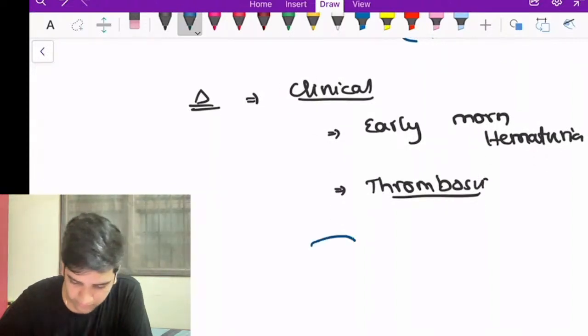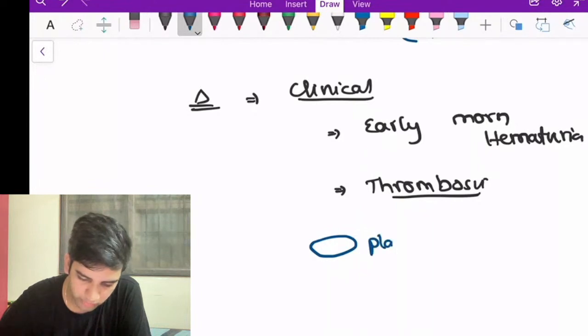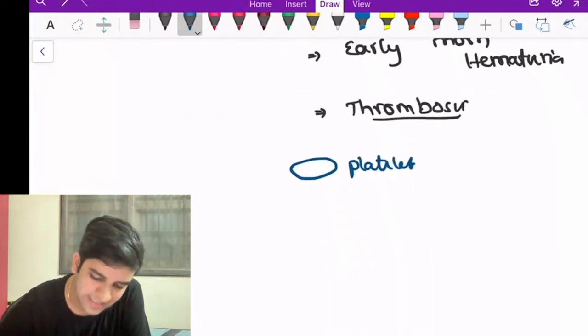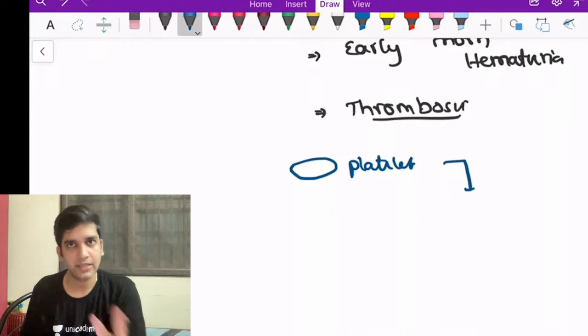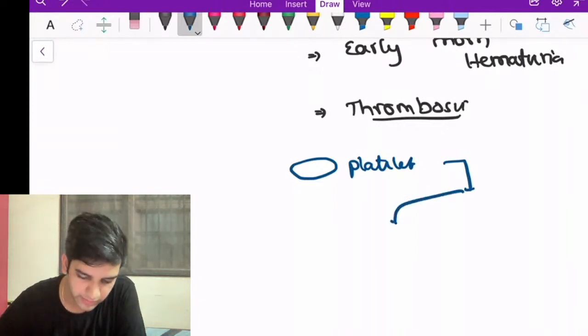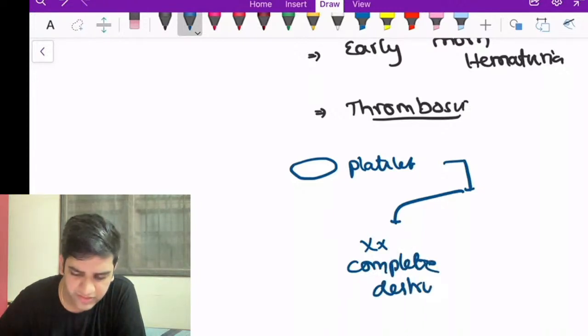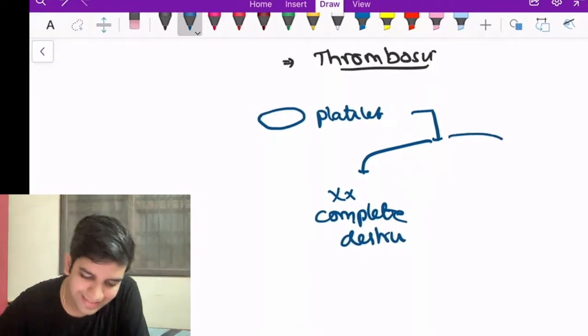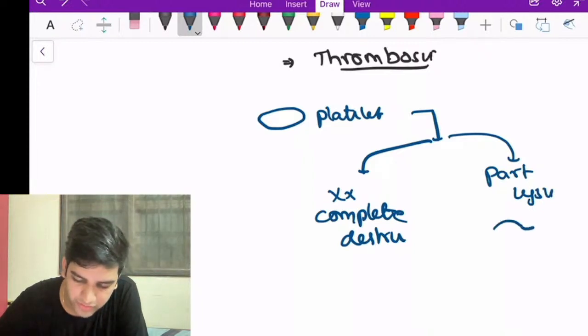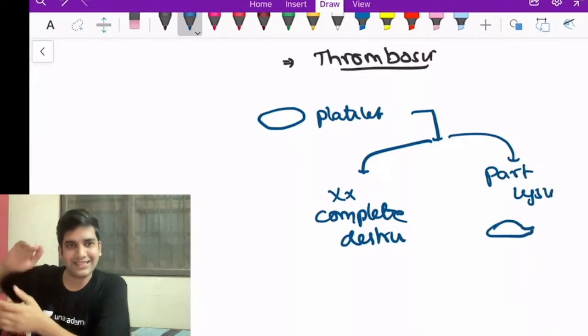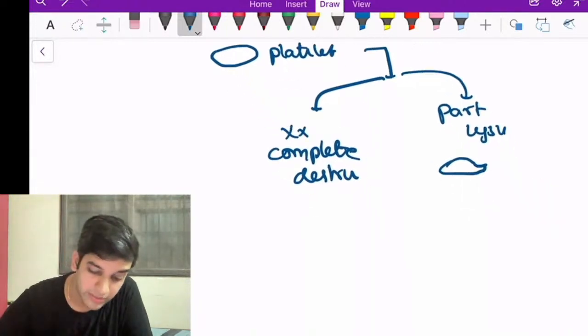Let's say that I'm having a platelet here, right? This is a normal platelet. Against the platelet, I'm having complement mediated lysis. Again, there are two possibilities, like my G6PD. I can have a complete lysis. Complete destruction can happen. When there is complete destruction, it reduces my platelet count. I can have a partial destruction. Let's say that partly it has undergone lysis. Same platelet, there's a slight damage. When there's a slight damage, when there's a partial lysis, it will cause contact activation.